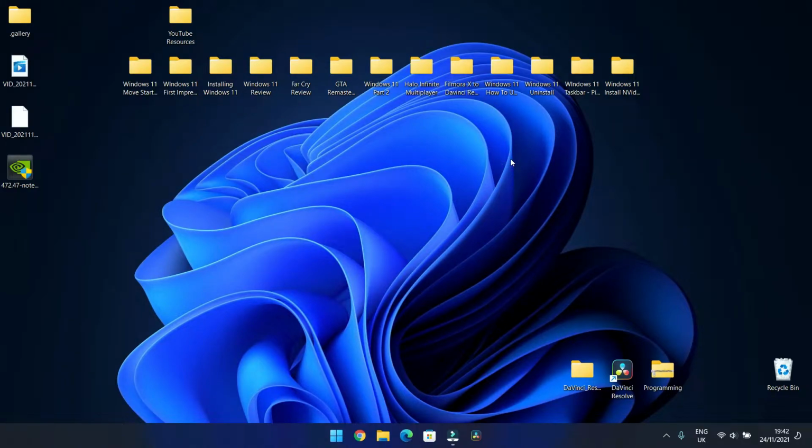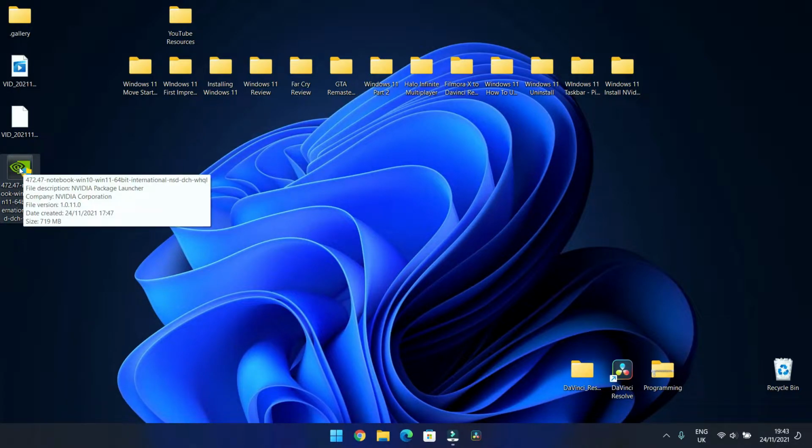Okay, so in this one, as you can tell from the title, I'm going to be showing you guys how I install my Windows drivers for my NVIDIA graphics card. First and foremost, I don't normally double click on the executable that you get from NVIDIA. You can do it that way, but I prefer to do it a slightly different way.